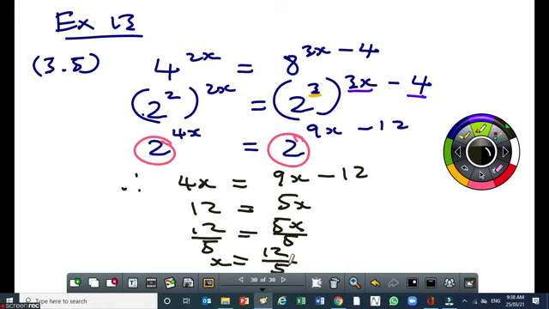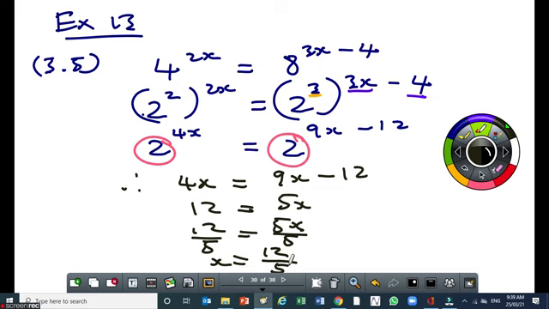No, that's not necessary. You see, here, the question will be saying solve for x. You don't specify what decimal places. Now, it's always wise, if from now on you know this, to work with common fractions as compared to decimal fractions. So when you solve an equation like this, you get x equal to 12 over 5. There is no need to convert that to a decimal. Because converting to a decimal, you are writing the same value in a different form. But the answer itself does not change.